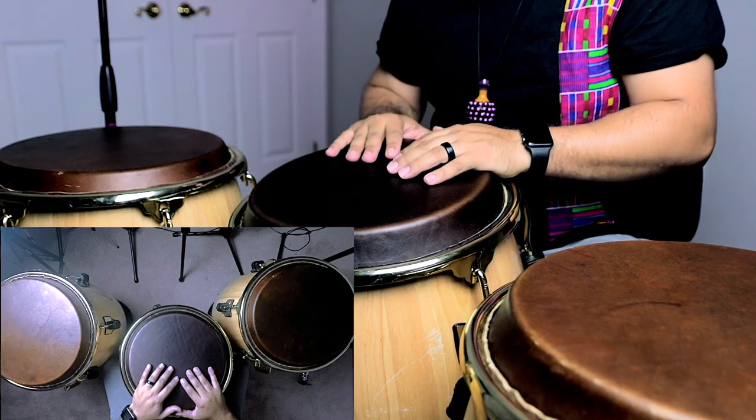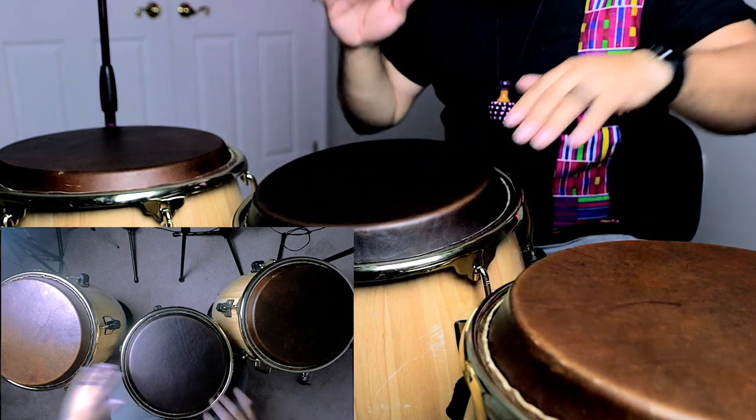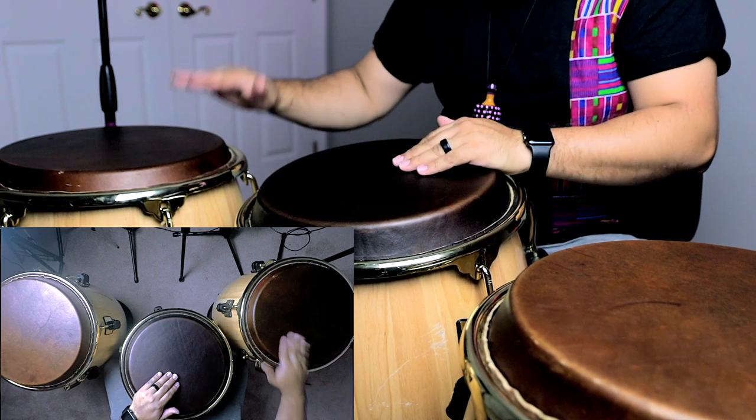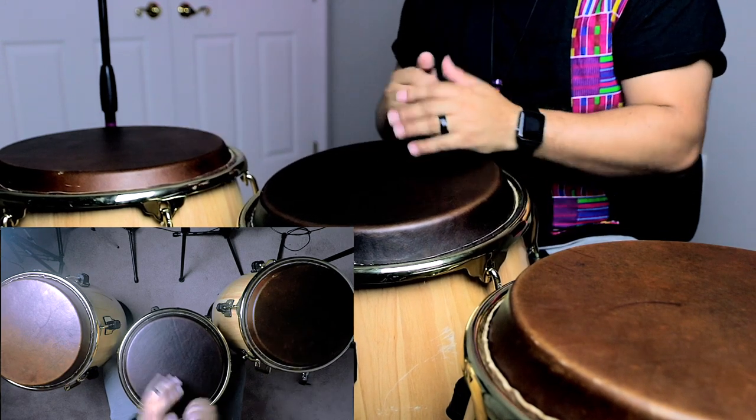Now let's hear it if you wanted to change that ghost note with the close slap, just so you can hear the difference. See how it could be a little bit much. The ghost note kind of adds a little bit more dynamic to it.